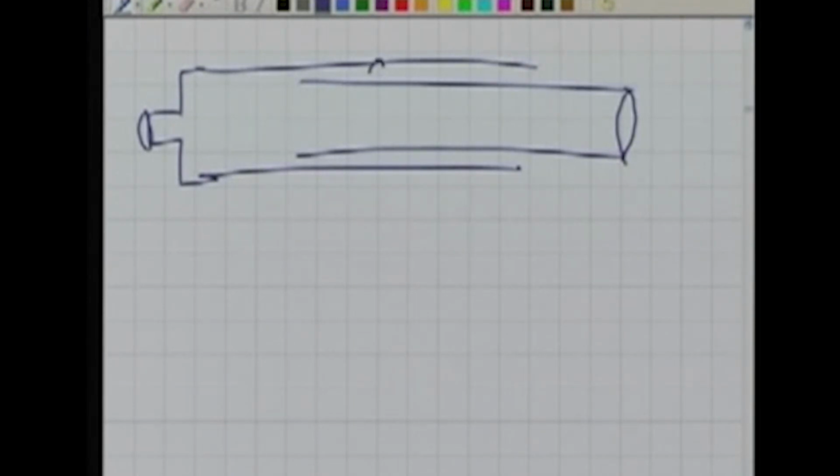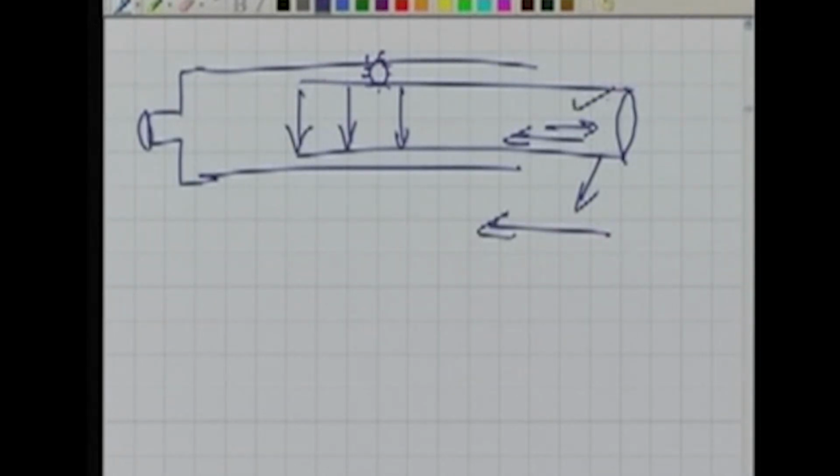Okay, we have a gear mechanism, and using this gear mechanism, this tube moves inside or outside. So what is happening now? We are changing the location of the image inside the tube as desired by moving this tube inside or outside. So this kind of focusing is called external focusing. Now in the case of internal focusing, because there are some problems with external focusing.